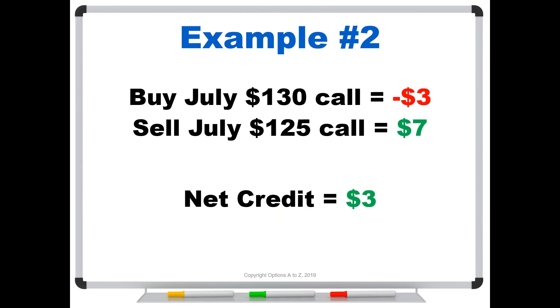All right, now let's take a look at another example. We're going to look at a credit spread, the person who sells this vertical spread. For every trade, there has to be somebody on the other side of the trade. That's what makes it completed. You have to have a buyer and a seller. So if we bought the $125, $130 call spread, somebody somewhere had to sell it to us. So that trader would have the opposite set of transactions. And let's say this person buys the $130 call, spends $3, but sells the $125 call and collects $7. This person has a credit spread. They receive a net credit, in this example, of $3. So why was it a credit spread? Because they sold the lower strike call. They sold the more valuable option.